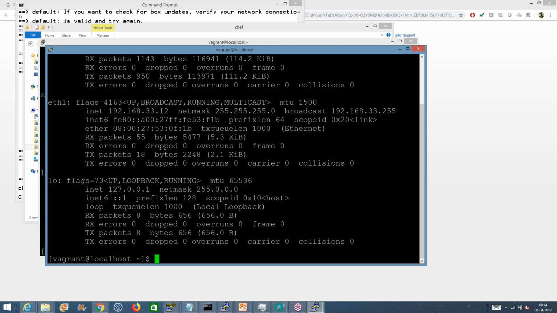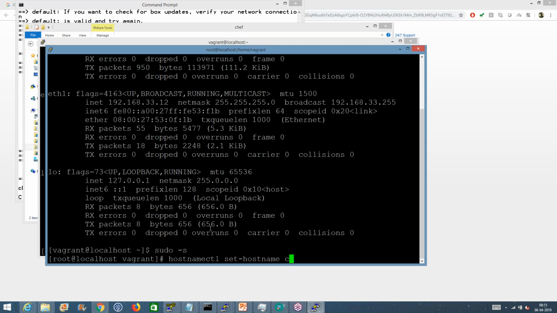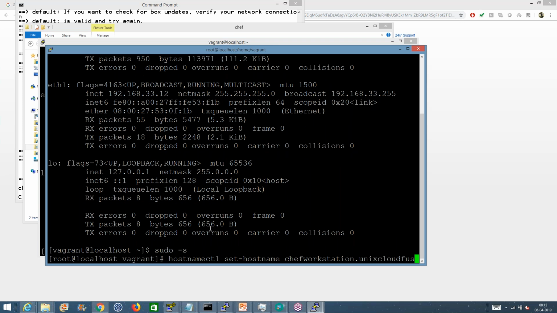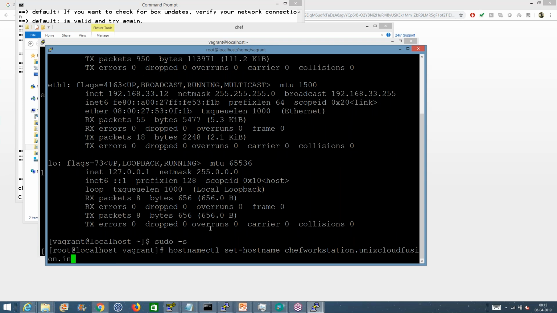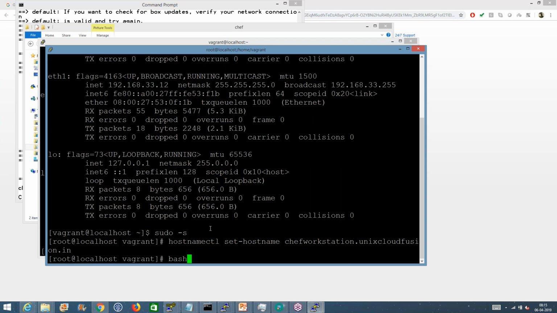So the very first thing that we are going to do is change the host names, so that whenever you are later doing the practice, you can easily figure out when we are working on the Chef workstation and when we are working on the Chef node. Okay, so just take sudo and you can change the host name using the hostnamectl command, hostnamectl set-hostname chef-workstation. Okay, and if I run bash, you will see the chef workstation has been set up.